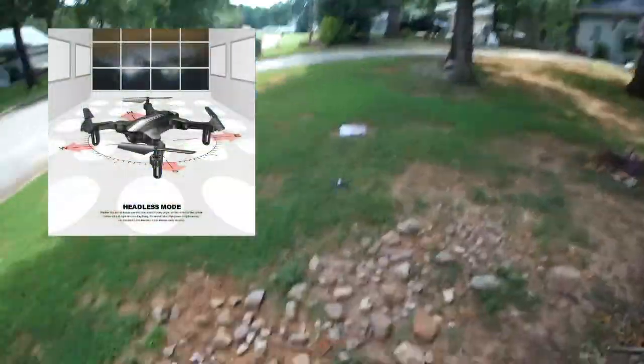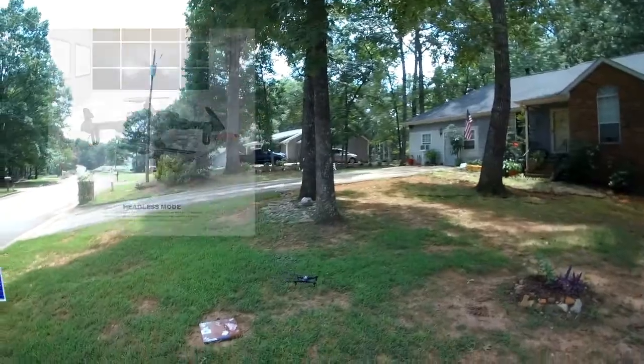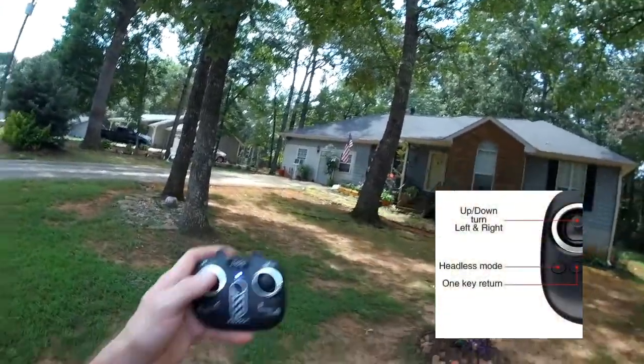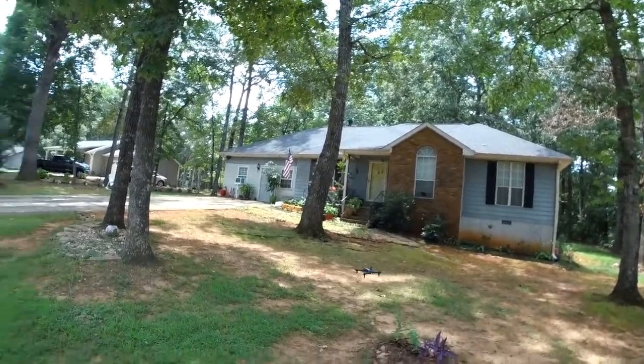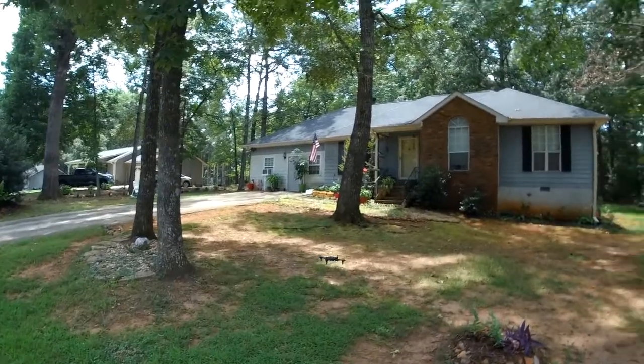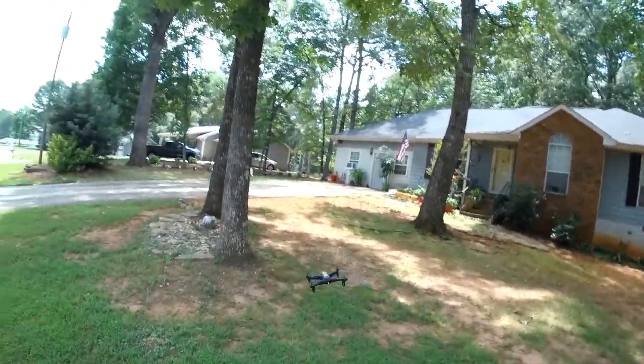Now everything works on there as described. The headless mode works. I'm not going to try to do that, but I will point out there's a button on here that says 1-key return, and it does something. It won't come back to you. It goes off somewhere, so don't push that button. It's no big deal.